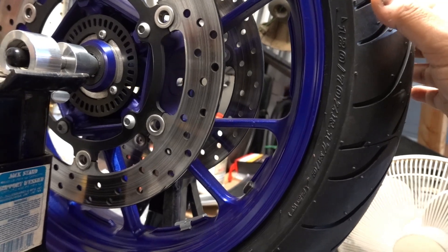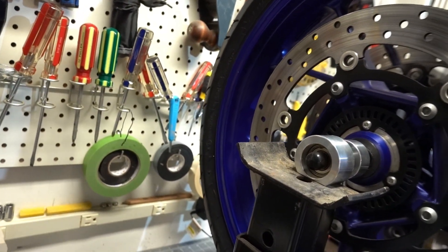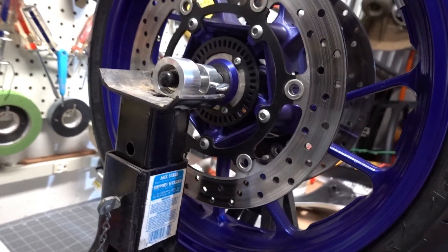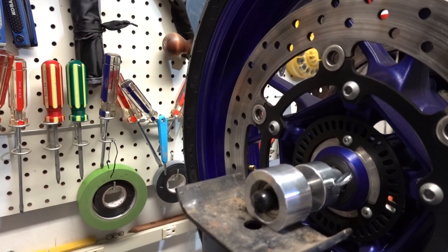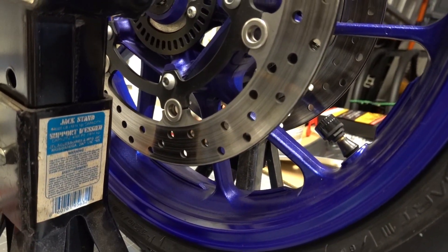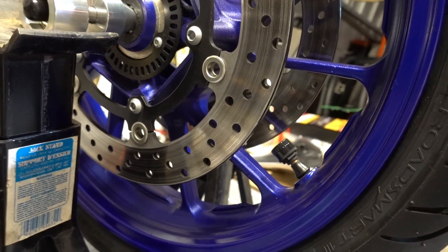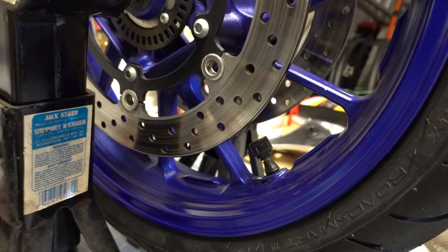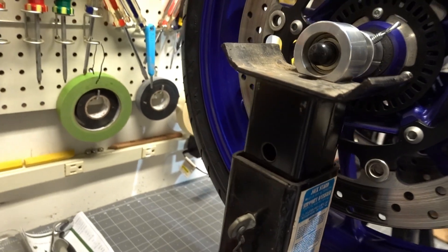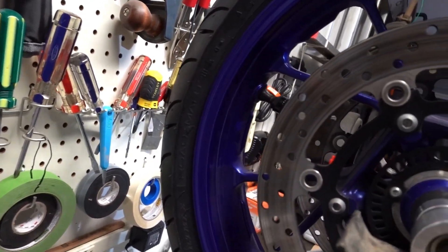The weights are down here now and as you can see, the tire wants to rotate — so a heavy part of the tire is over there, bringing it down. It's going to want to stay at rest when that valve stem gets to about 9 o'clock. Let's put on the sensor and see what happens. Now you can see it kind of wants to go down — so it does make a difference. It is 0.3 of an ounce. I'm not going to take that clip off because I'm scared of scratching my rims, so if I have to put more weights on, it's going to be with that clip-on weight in place.